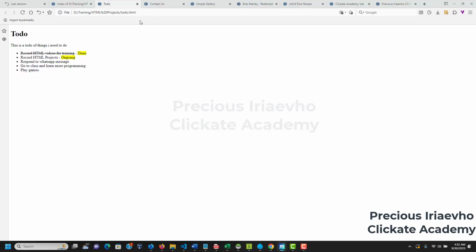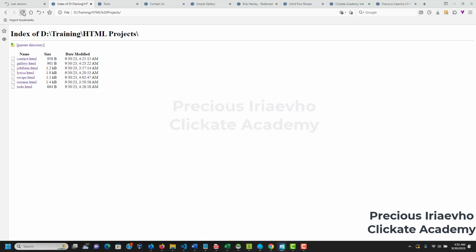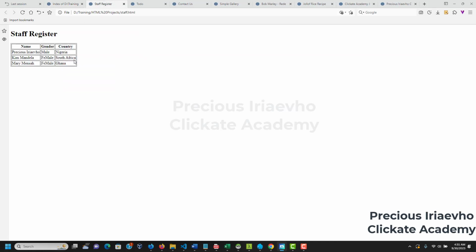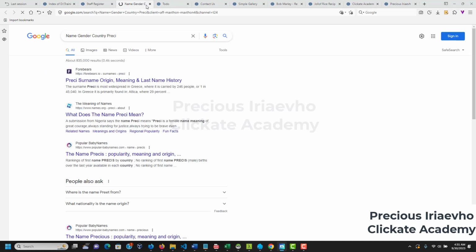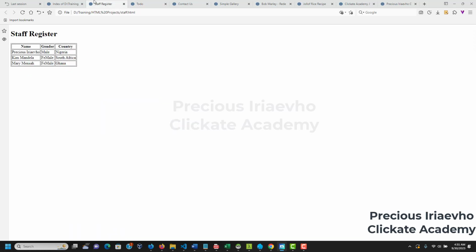I hope that's right. Or Gold Coast, yeah, Gold Coast it is. So staff register, you can see we have our staff, we have the gender, and we have the country that they're from. You can always expand on this. I only make it small so that you can get the idea, but you can make it bigger, you can add more content to it.